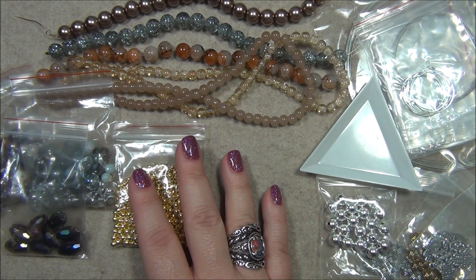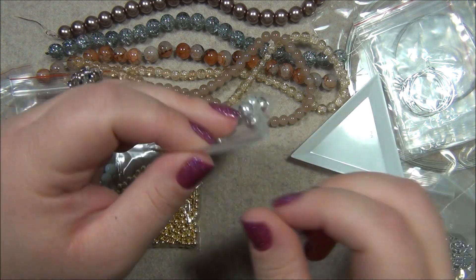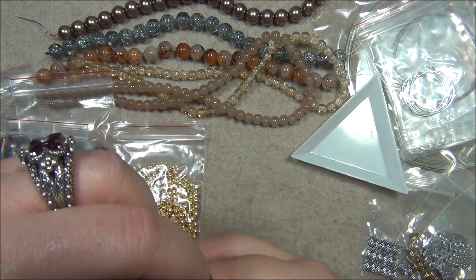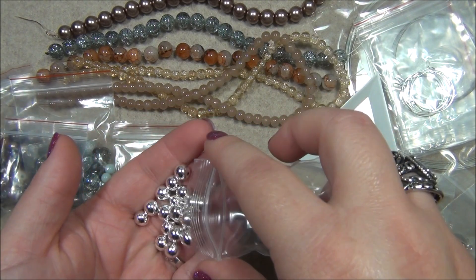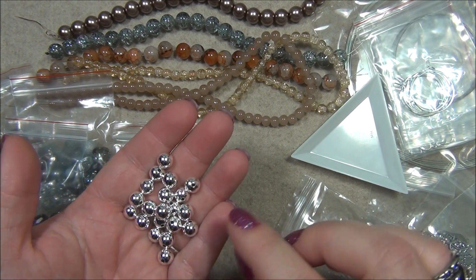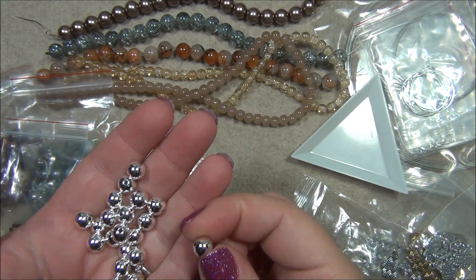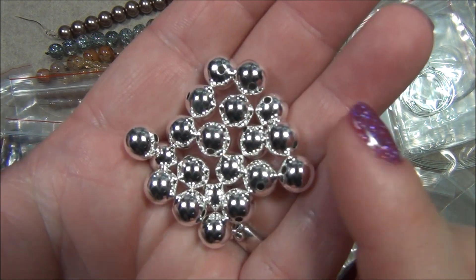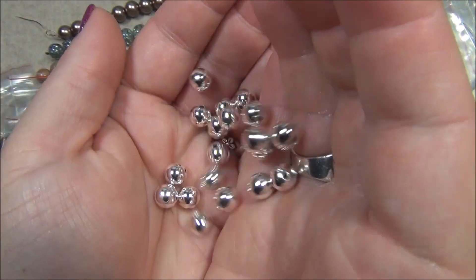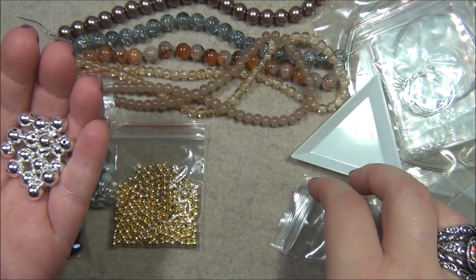Over here — 8mm silver brass spacer bead. These won't rust like the iron ones, but the silver will wear off and there's gold underneath, which seems weird to me — taking a gold brass bead and putting silver plating over it. It's like it's already gold, why not just put gold plating over it? But there are beads like that. These are very gorgeous — listen to that sound. I like that sound, it's a pretty sound.